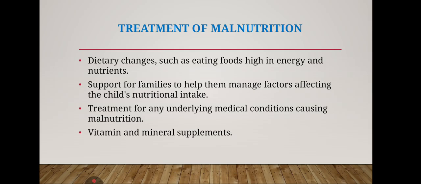For treatment, we have to change our diet, that is, change our intake of food. We have to take proper nutrition, containing high energy. The food gives us nutrients. It helps our body to manage the biological factors through nutritional intake. Likewise, medications are also needed for malnutrition, with the help of vitamin tablets and iron tablets. Nuts can be taken by anemic patients, and we have to add more vitamins and minerals in our food also. Thank you.